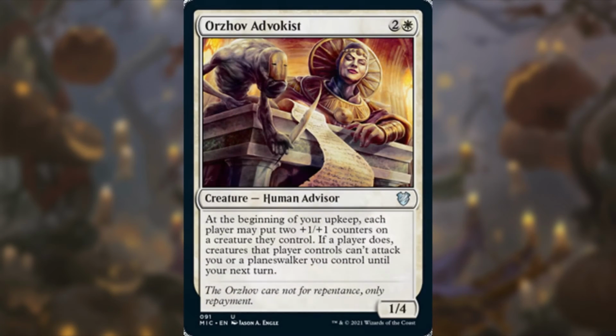Orzhov Advocist, another card that I'm getting rid of. This is 3 mana for a 1/4. It states at the beginning of your upkeep, each player may put two +1/+1 counters on a creature they control. If that player does, creatures that player controls can't attack you or planeswalkers you control until end of next turn. I hate helping my opponents, so I am not going to help them kill my other opponents or kill me the next turn. So no thanks, Orzhov Advocist.